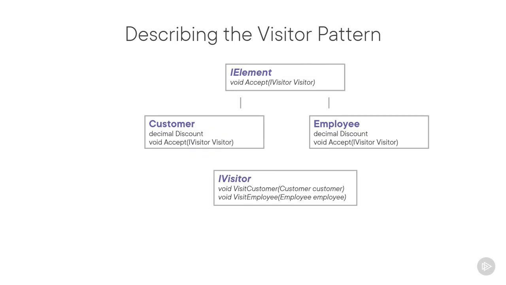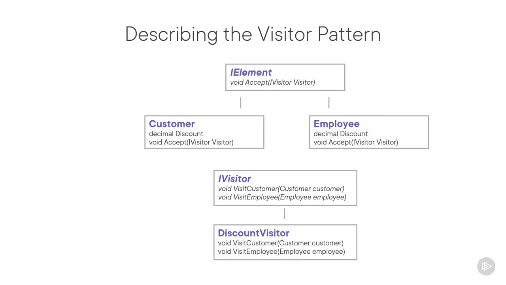On that interface, we define a method to visit a customer, which accepts our customer, and another method to visit the employee, which accepts our employee. In other words, one method per class, so the discount can be calculated correctly, as the algorithm may be different for each class. A concrete class, discount visitor, implements the iVisitor interface and contains the actual logic to calculate the discounts. The last thing we need is some sort of object structure that accepts our discount visitor and is responsible for running through the customers and employees and passing the visitor through to the accept methods on them.